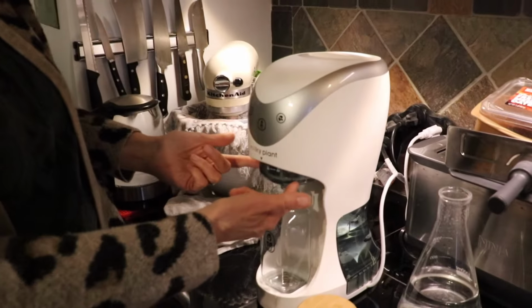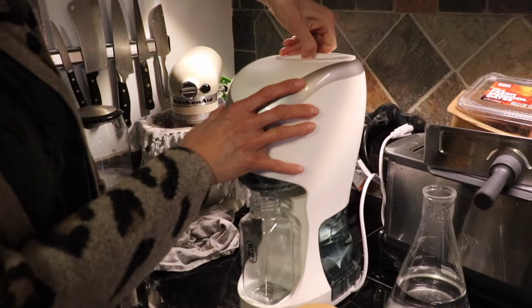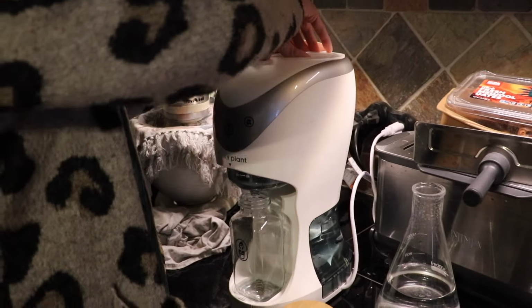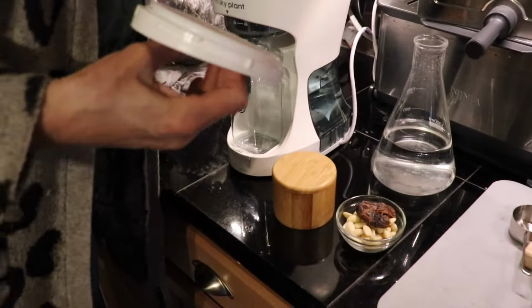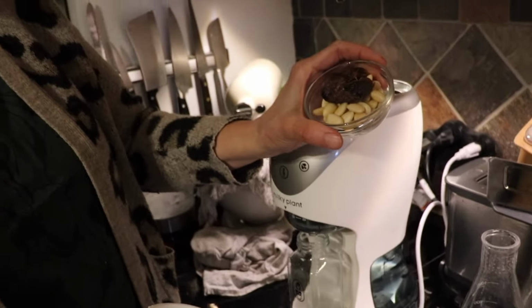Okay, the cleaning was super easy. I reinstalled the filter screen back in here and now we're ready to open up the top. I also restocked the water. Mm-hmm. Filled it up. Looks nice and clean in there. Wonderful. We just took the skins off the almonds. It took a couple of minutes. Not too bad. Not too tragic.